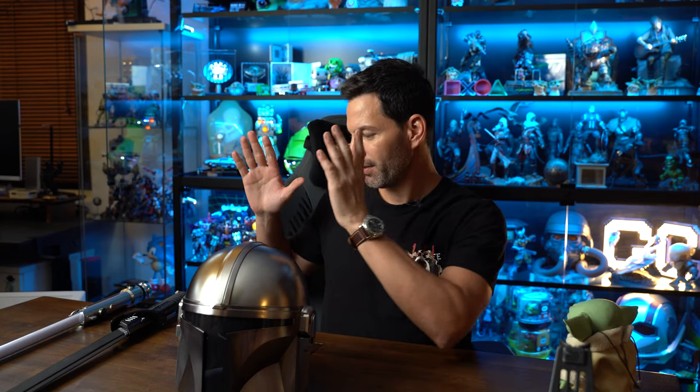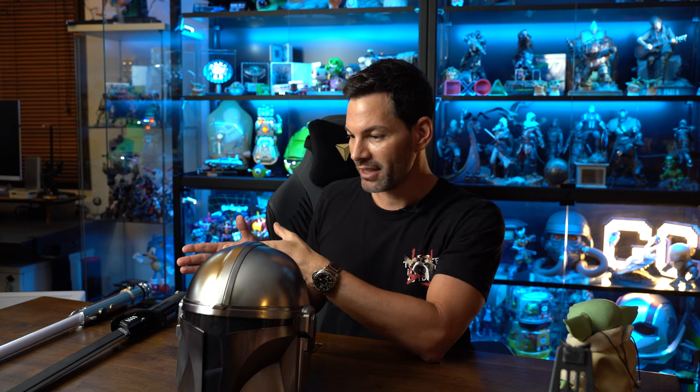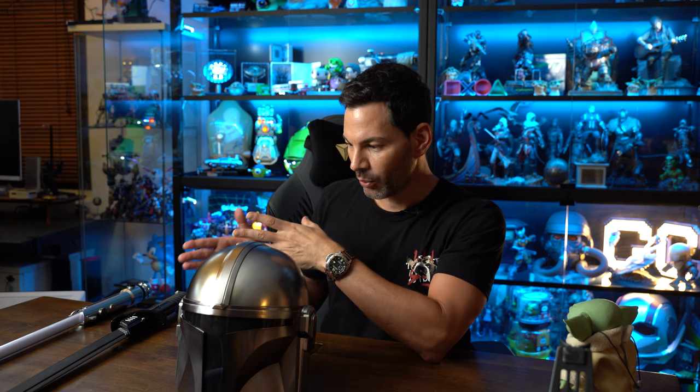Conclusions. Great build quality. I actually like the blade overall. I wish it was a little bit brighter. Wish there were a little bit more effects you can do with it. But for the first of its kind, it's legit. If you're a cosplayer who's going to be using this for your outfit, you're not going to hear much if you're actually grabbing onto the saber. If you're just more for showing it in your case, and you want to pull it out once in a while, okay, great.